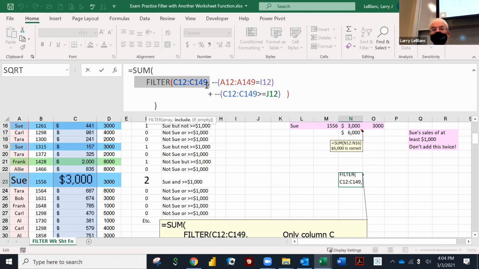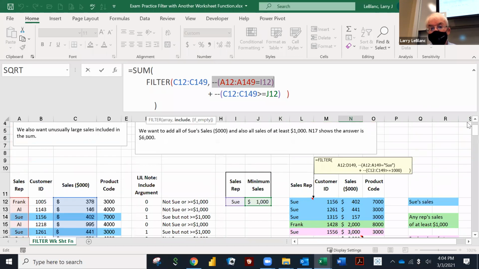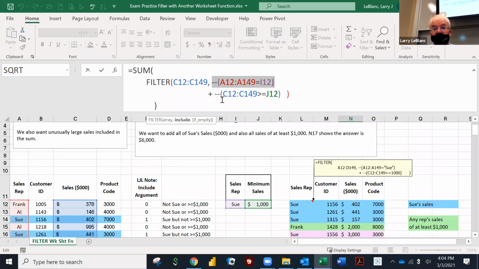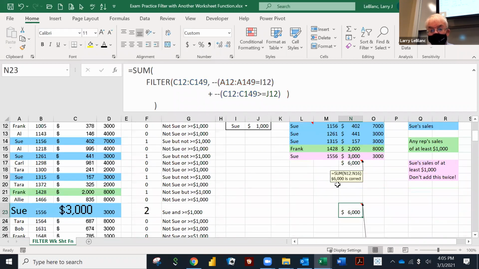Only the price, the column of prices. Filter C12:C149, comma. The include argument is include all of Sue's records. A12 to A149 equals Sue, that's J12, I12 is Sue. Plus, minus column C is greater than or equal to $1,000.